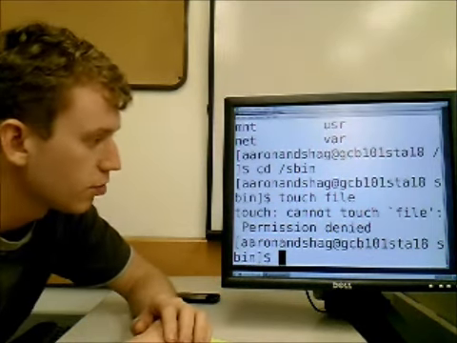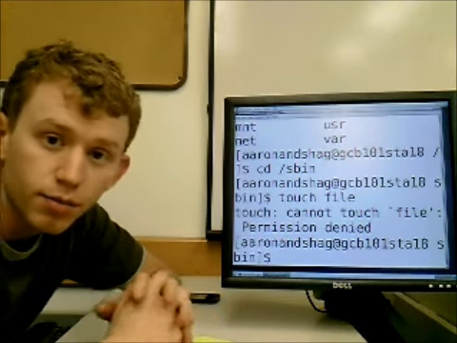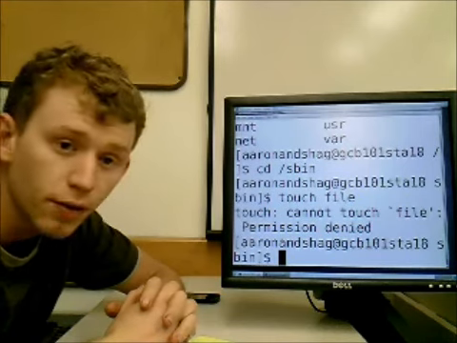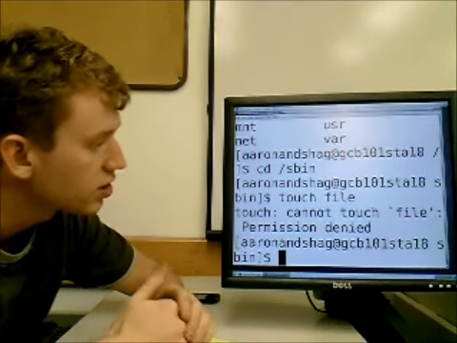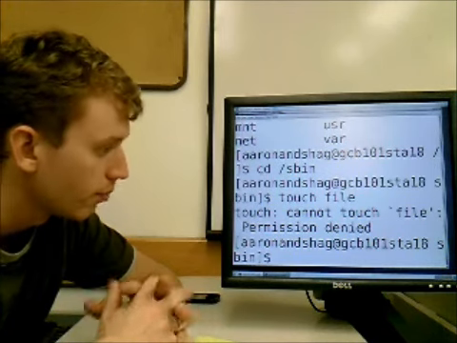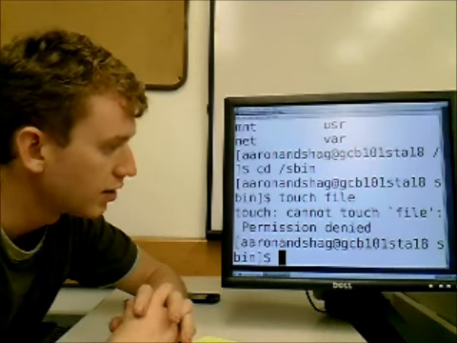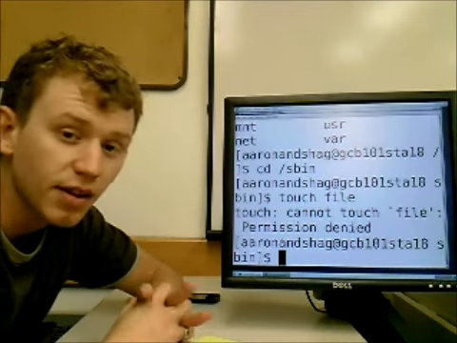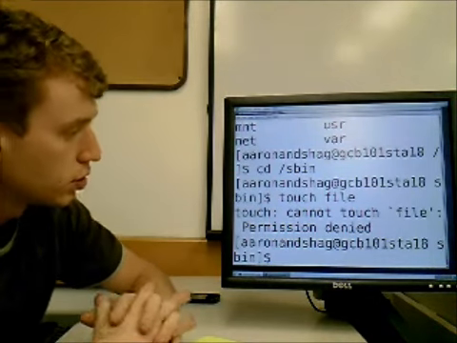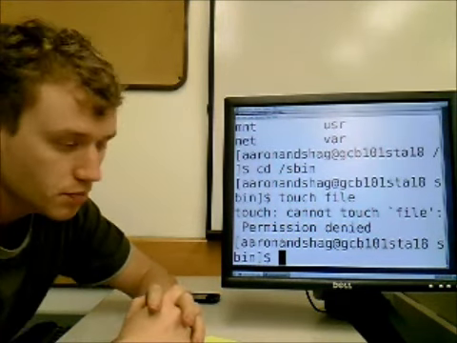You are not allowed to make files in specific areas. There are certain parts of Linux which are cut off from you to be able to make changes to, so you don't make mistakes or screw up the operating system, screw up everything from working properly. And so touch is basically a way to make a dummy file or test something out, but also to see if you can read or write in a specific area.